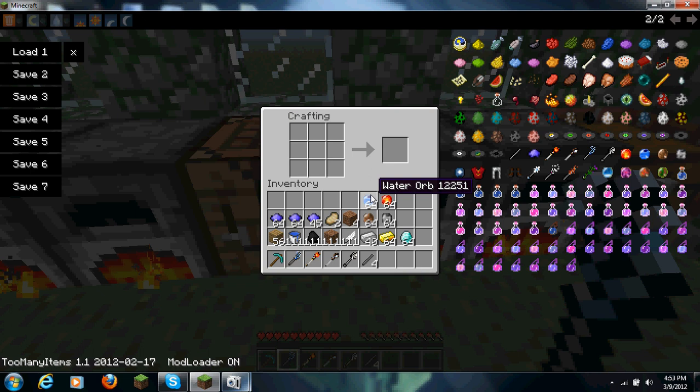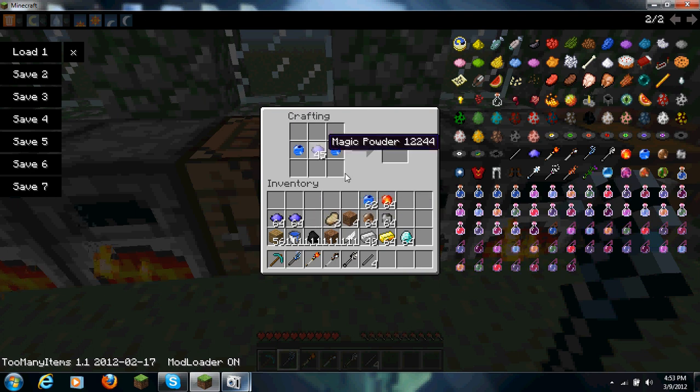Ice orb, you need two water orbs. You're gonna need magic powder, two water orbs, and two wind orbs. Oops, I got them mixed up. Hold on a second. Like that, like so. Now you will get an ice orb.